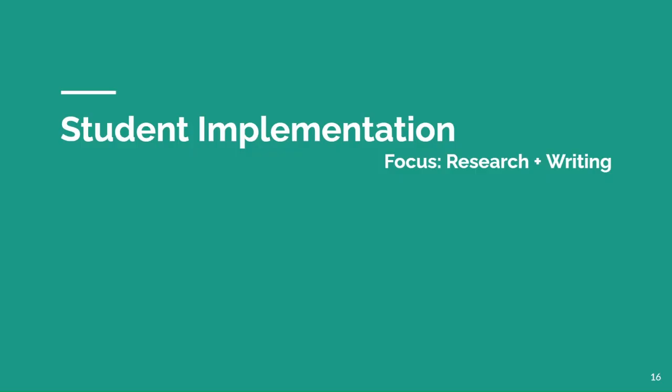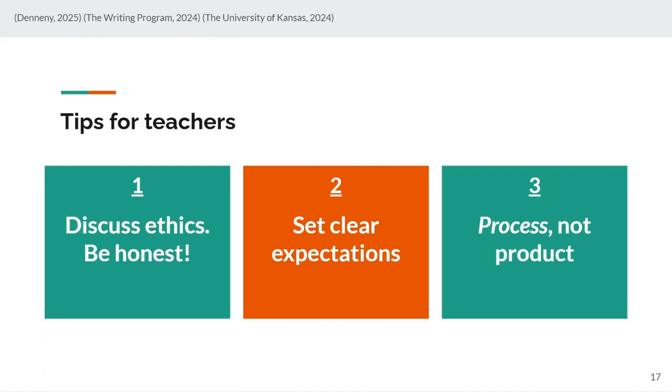Next up, student implementation and use. Before we run over some practical examples of strategically using Gen AI directly with your students, first we have some general tips that all teachers across subject areas and grade levels should keep in mind. Firstly, before introducing Gen AI to your classroom, you must discuss the ethics with your students and be completely honest about its pros and cons. Not even experts in the field have come to a common consensus on how to approach the use of Gen AI in schools, and your school may or may not already have a detailed policy monitoring it.